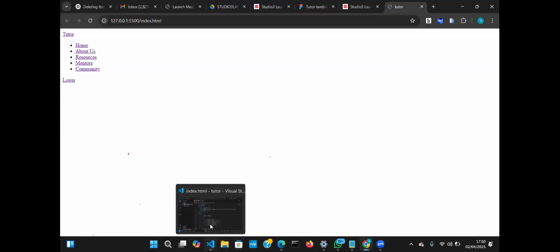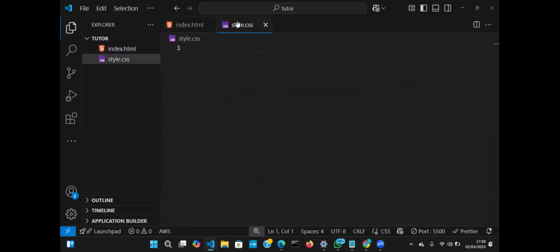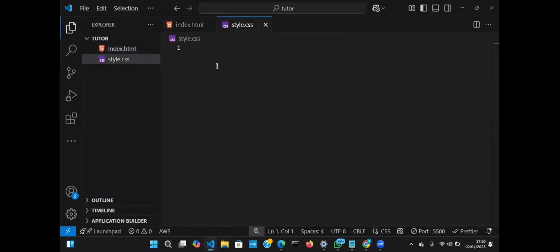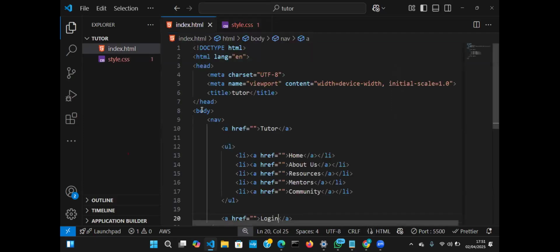So all I need to do is go to my CSS and call my body. This is the body here. It carries everything that shows on our site. So I can select it by its name. For instance, if I want to paint somebody blue, I have to first of all get the person before I start applying paint on the body. Here it's the same thing. I want my body to be blue, so I have to first select the body by calling it by the tag name body.